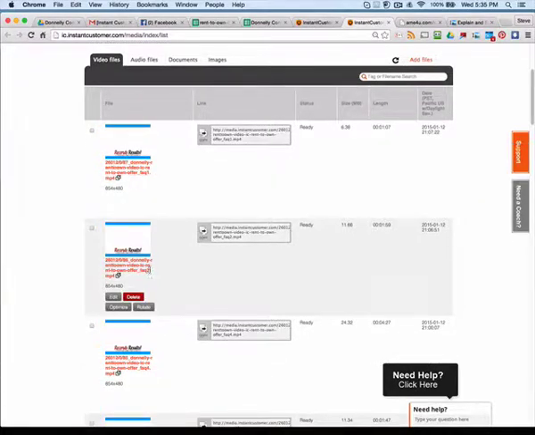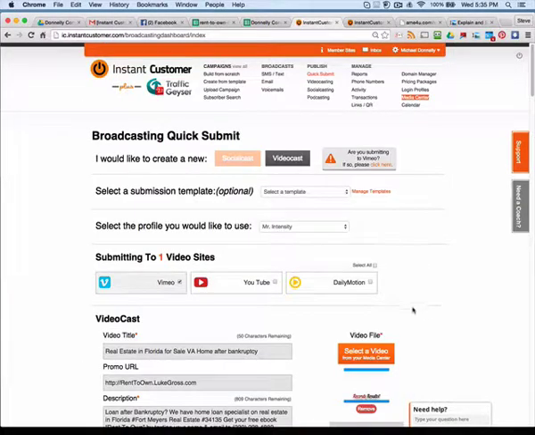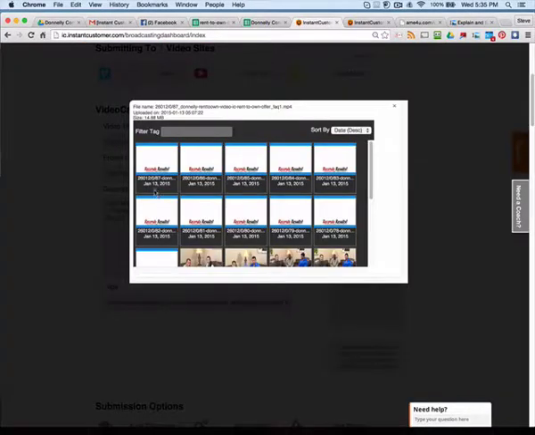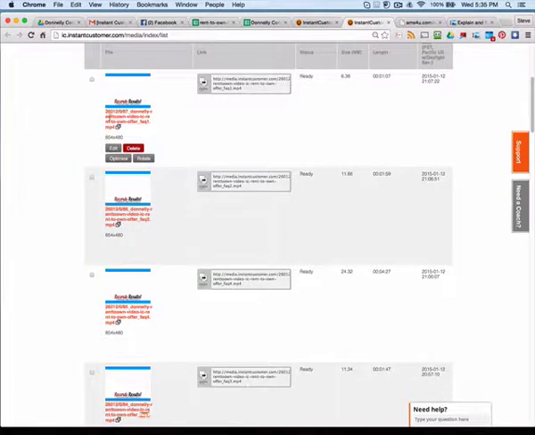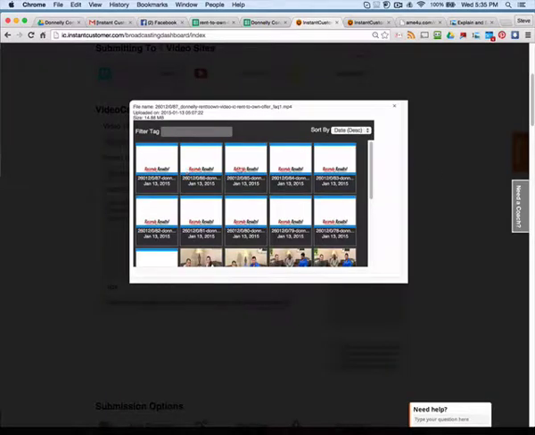But you want to make sure that it's FAQ1 or FAQ2 or FAQ... see, they're not especially in order in here, but when you hit this drop down, they will be in the order that they are in the media center. So FAQ1 is number 1. If we were doing FAQ number 4 though, it's actually the 3rd video. Or if we were doing FAQ number 3, it's the 4th video. So you need to make sure that you're checking the right one. 1, 2, 3, 4, right?